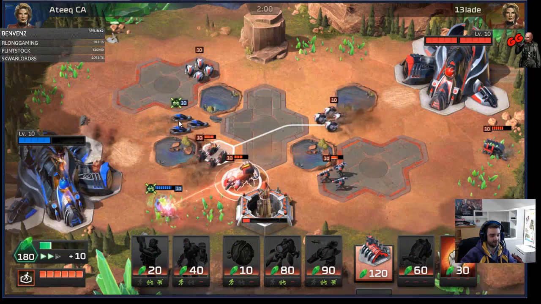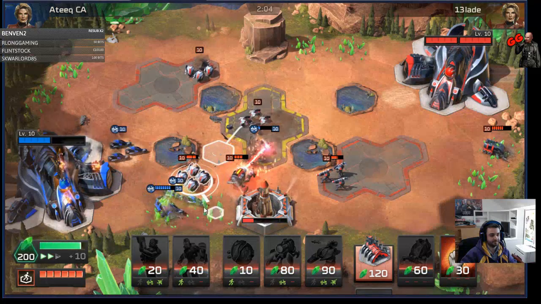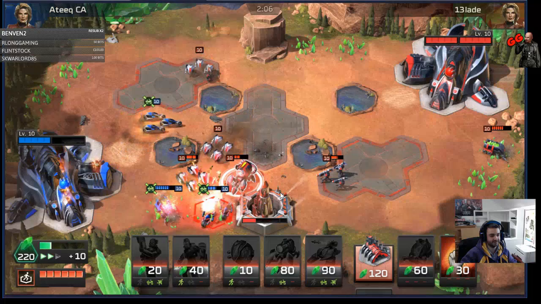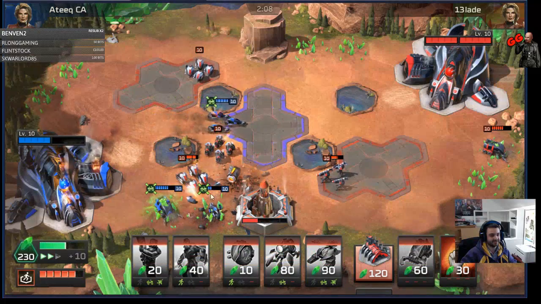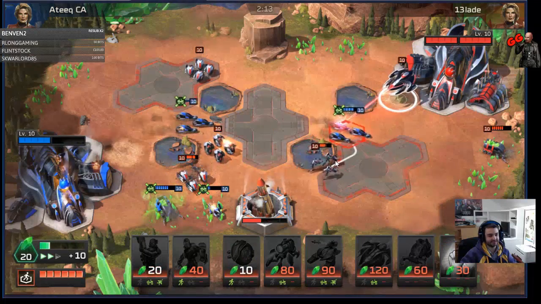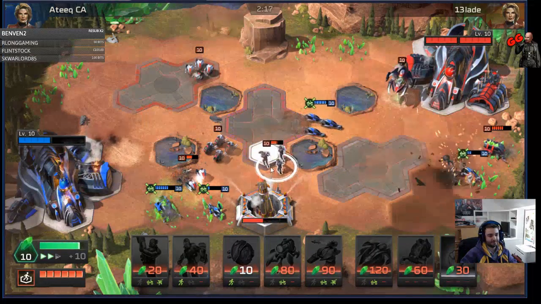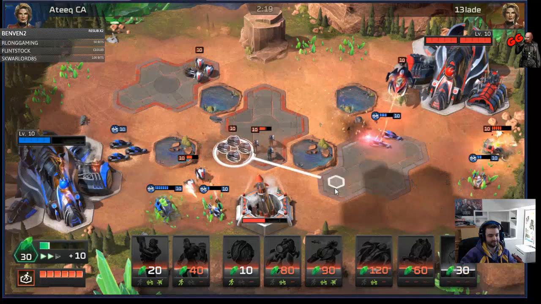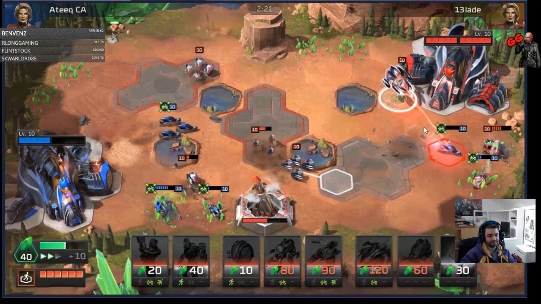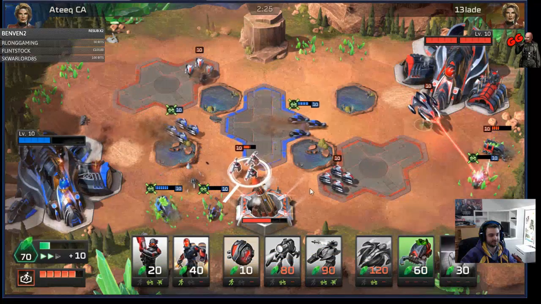So we'll keep blocking, change target. I don't want these bikes to get a kill on my Giga. Oh, I messed that up. I should have blocked better. And there goes the Giga. Not playing great, but we have enough for a Basilisk now, so it shouldn't really matter. It's very unlikely he can defeat a Basilisk on his low economy.